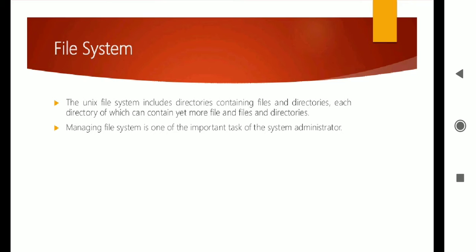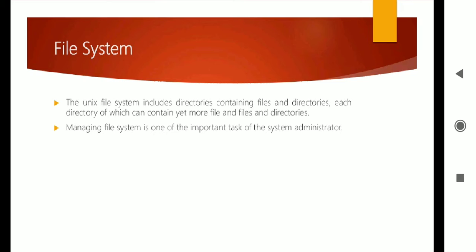The user intends to work with data, so this data will be stored under a file. This file or these files should be stored on storage devices. Unless the operating system is capable of managing the files that have been created or stored in the storage media, we cannot handle the computer in such a way. So every operating system has this facility, the file system. As Unix is an OS, Unix also has this particular facility.